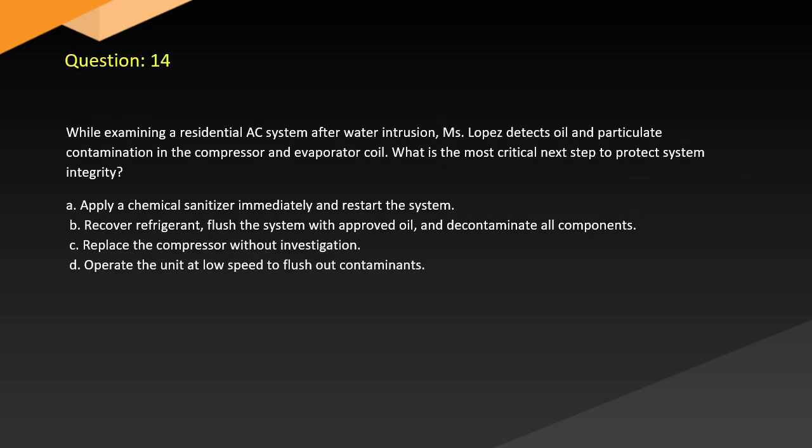Question 14. While examining a residential AC system after water intrusion, Ms. Lopez detects oil and particulate contamination in the compressor and evaporator coil. What is the most critical next step to protect system integrity? A. Apply a chemical sanitizer immediately and restart the system. B. Recover refrigerant, flush the system with approved oil and decontaminate all components. C. Replace the compressor without investigation. D. Operate the unit at low speed to flush out contaminants.